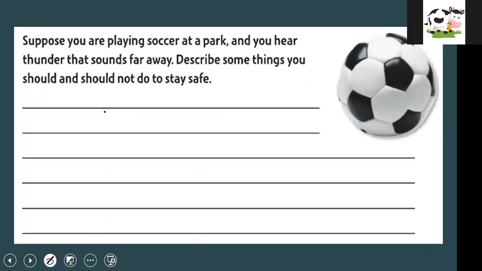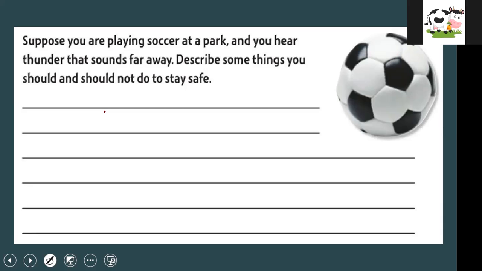All right. So someone give me some safety tips for the group. We are at a park and we're playing soccer. You hear thunder that's pretty far away, right? What should you do? Sophia? You should go into a nearby building or go into your car. It has a metal top. And the one thing that's not safe to do is to run under one single tree in the middle of a park, because if the lightning struck the tree down, you're gonna be hurt too. Yeah, good.